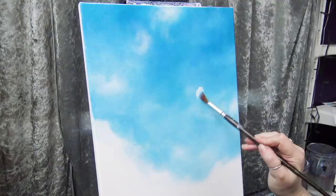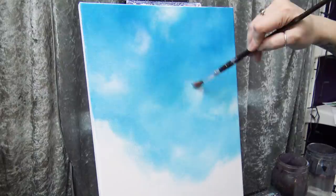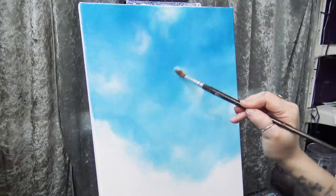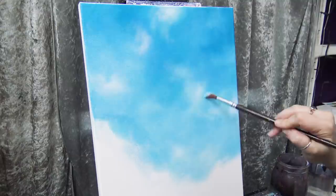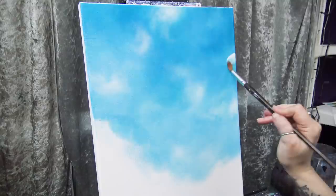Kind of get lost in this process. Don't sweat what it looks like. You know, don't go at it with the intention of making clouds. Just enjoy the way the paint spreads, the way it kind of fogs out, the sound of the brush on the canvas. It's a very ASMR type experience there, I think. That little scratchy noise.